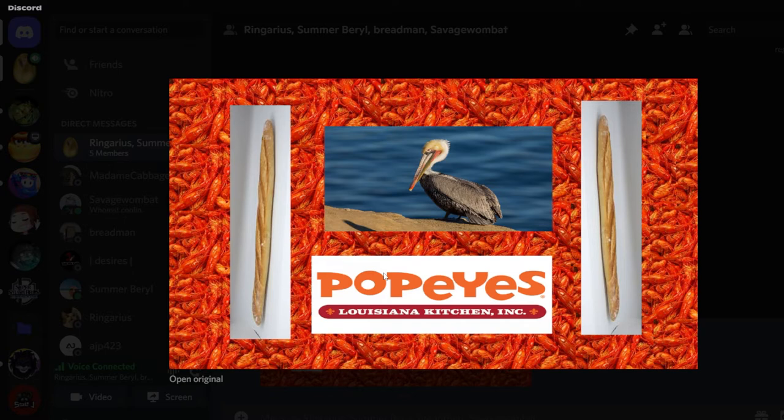So my thought process is Louisiana, it's French Louisiana, so I added some baguettes on either side of it, right? And the state bird, for some reason, even though in the real flag they have a white pelican, at least I think that's a white pelican, their state bird is actually a brown pelican. So I fixed that for them. I put a brown pelican on it. And obviously crayfish. It's Louisiana. They gotta have crayfish. So I gave them a good surplus amount of crayfish.